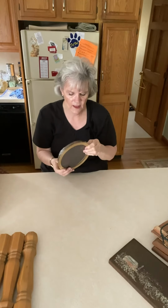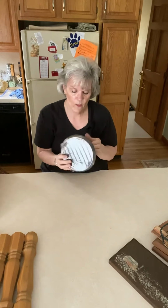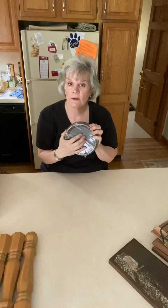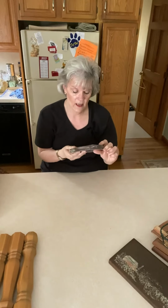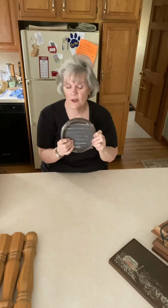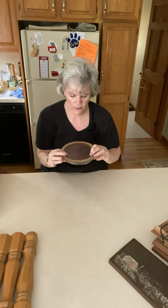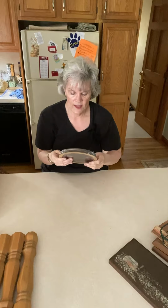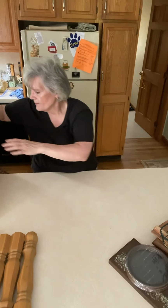Then I found this, and this is a round picture frame. It is plastic, but what I plan on doing with it is painting it, and then I'm going to put some kind of a mold in here. I'm not sure what yet, but I'm going to do something in there, and it's going to be beautiful when it's done. So I thought that was for $1. It's brand new, never been opened, and I'm definitely going to use that.